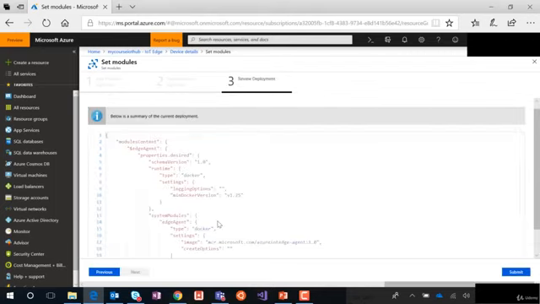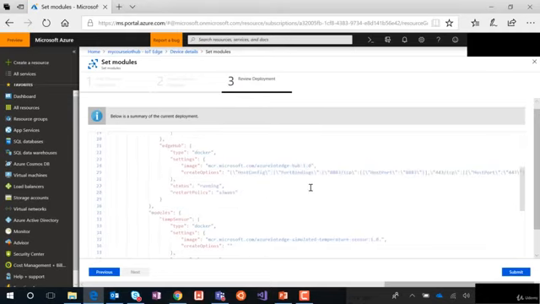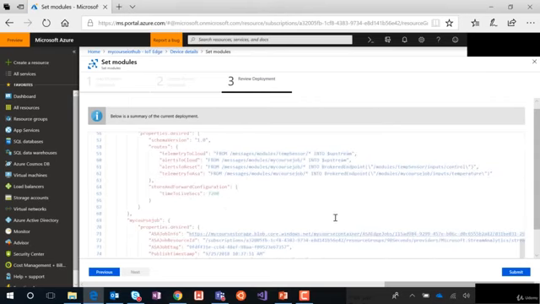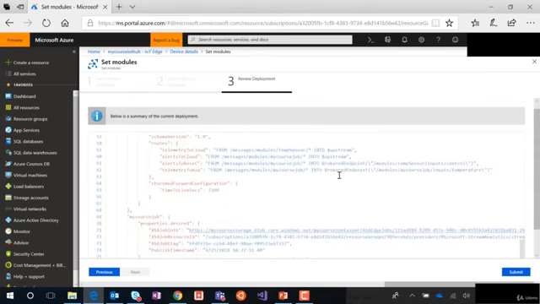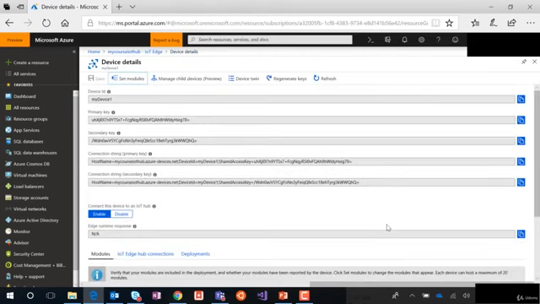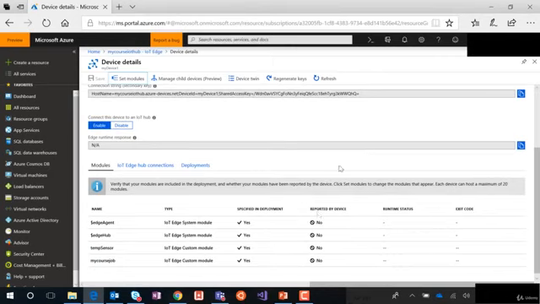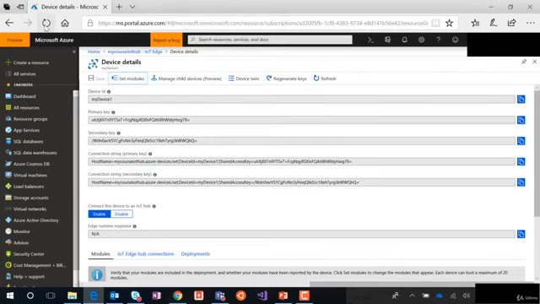Then click on Next, and the next one will be to review the deployment. So here we can see the template that we have, the routes that we already defined to our Azure Stream Analytics, and if we are ready, we can just click on Submit, and it will help us to see that our Azure Stream Analytics now is submitted. If we go a little bit down, we will see that it's published, specified in the deployment and running as an IoT Edge module, which is our Azure Stream Analytics job.